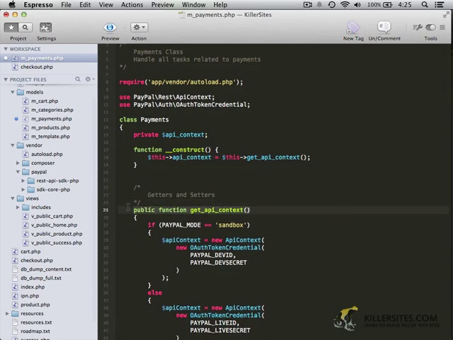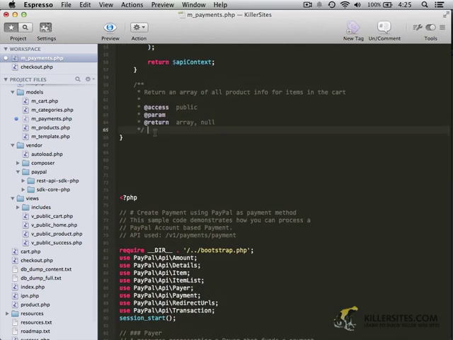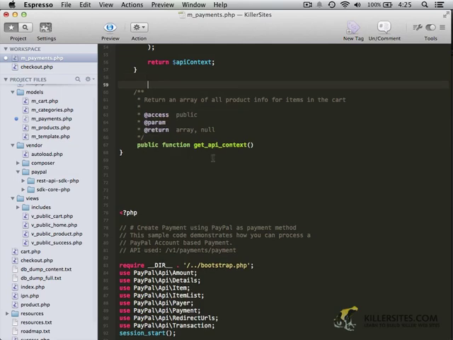And we're going to need another public function. Let's call this public function create payment, like so. Let's assume that we're going to be passing into this function, and I guess I should be accurate, really we're dealing with a method because this is an object.